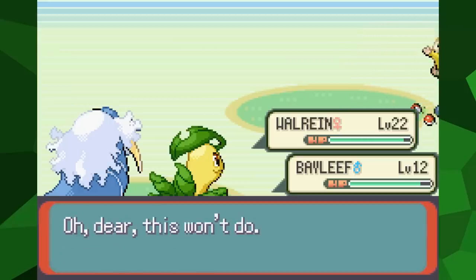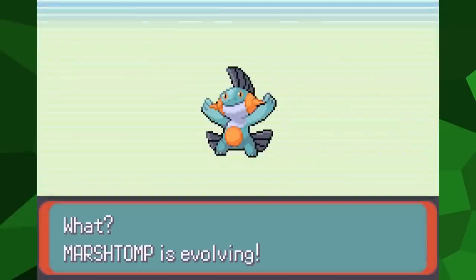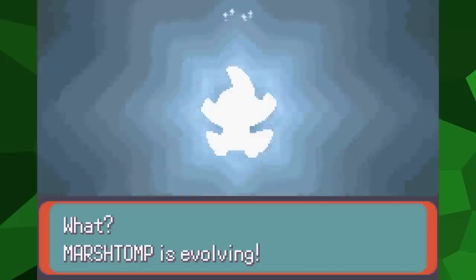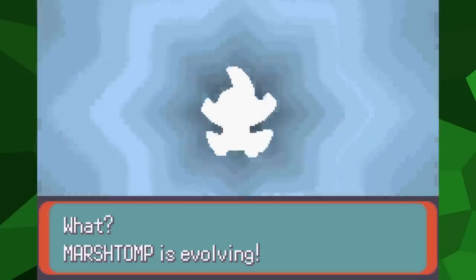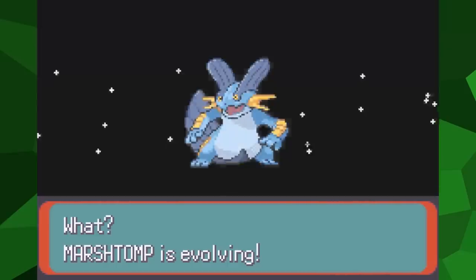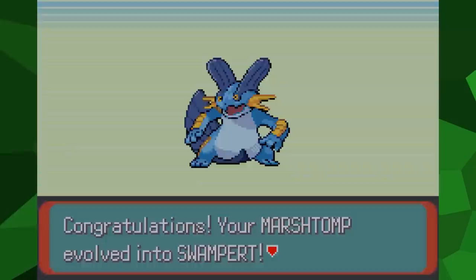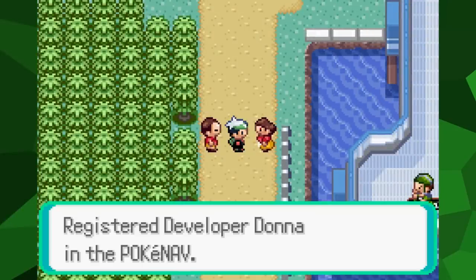Oh dear, this won't do. It better not be a Cleffa. Okay, chat, moment of truth. What's its random type gonna be? Please be something cool. Please don't be bad. I need to depend on this Swampert for, like, the rest of the game now. It should learn Muddy Water in a few levels now, too. Stop talking to me, lady.